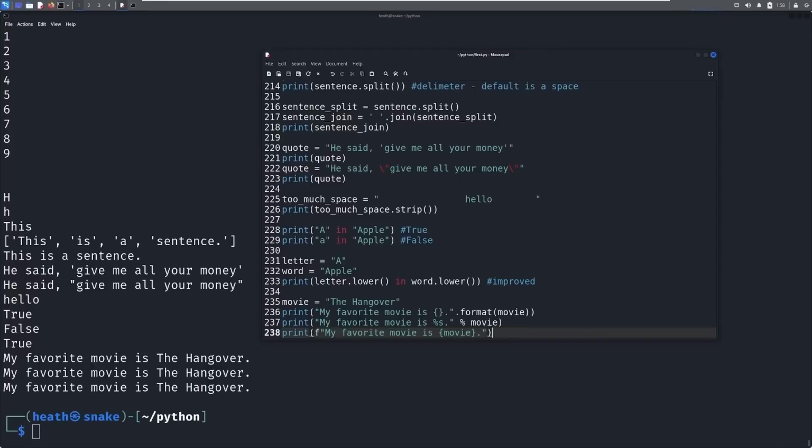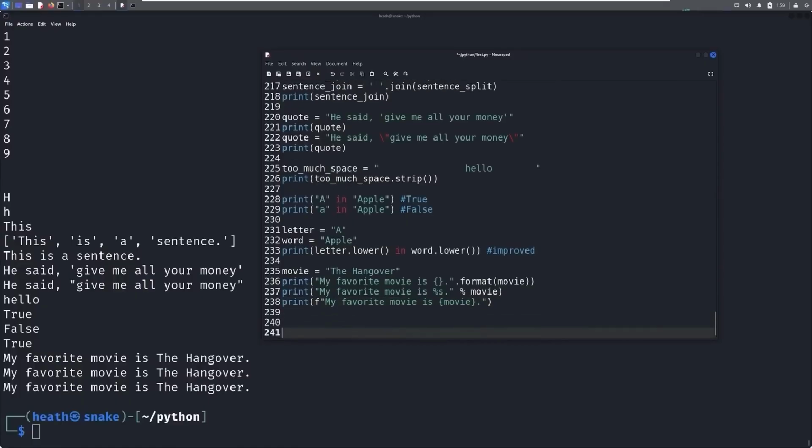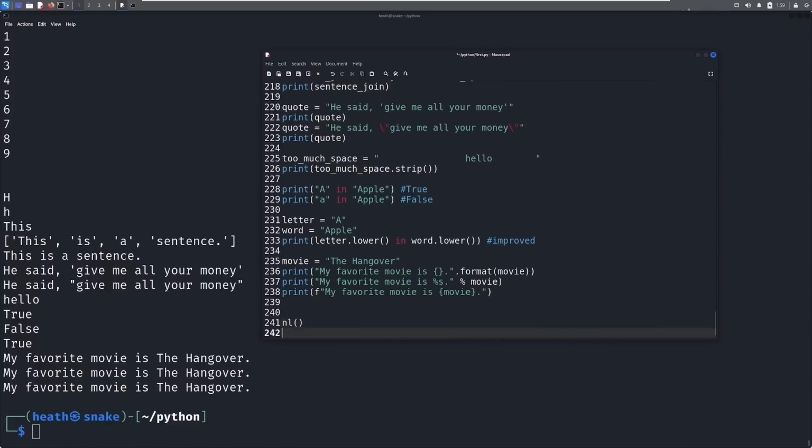So that is it for this lesson. We're going to go ahead and move on to dictionaries. Okay, so we'll add new lines in here, and we'll say dictionaries. And we can think of these as key value pairs. And also think of these with the curly braces like this. So we've seen lists like that, and we've seen tuples. Now we can think of dictionaries with the curly braces.